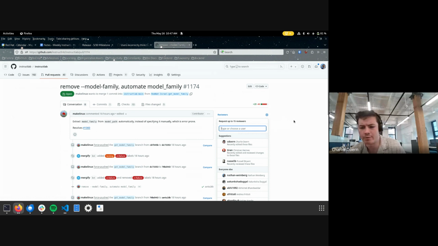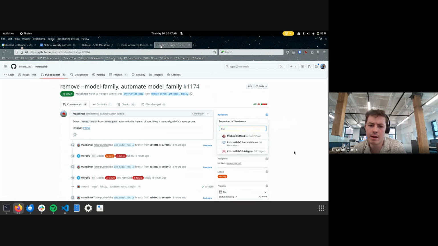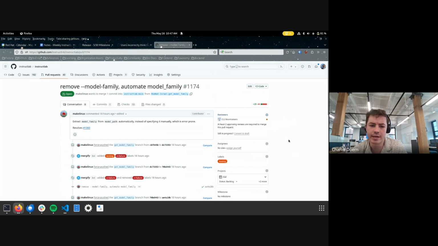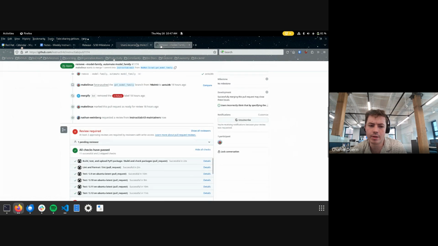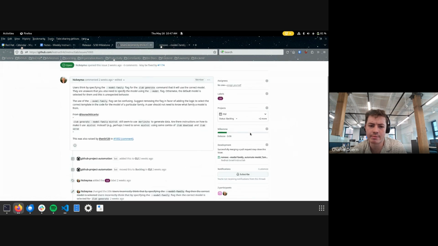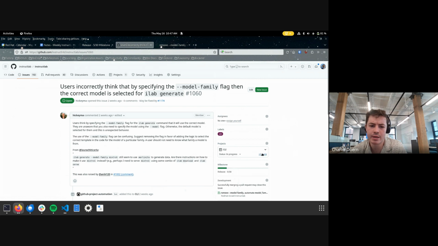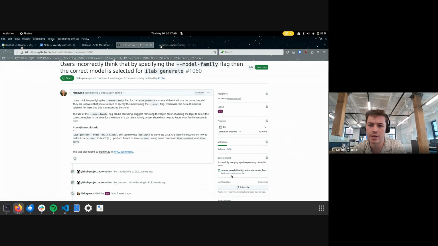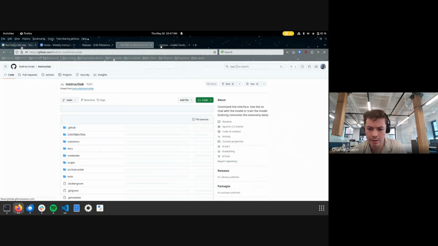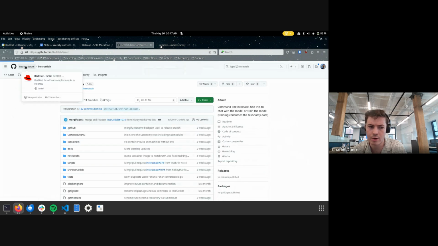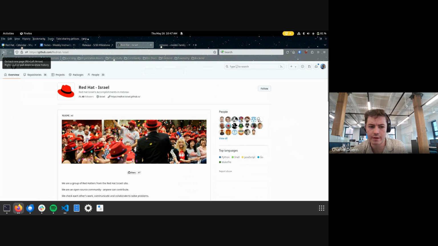I don't know how I feel about removing model family. I know it's been something that's kicked around. We had to add model family quickly for some internal stuff that needed to happen. I am always the believer that extracting things implicitly behind the user's eyes is a good thing to do, but you should also have the option to override that, if that makes sense. I don't think removing the flag and implicitly deciding are things that need to happen together. I think you can have the flag that can override the implicit stuff if it exists.